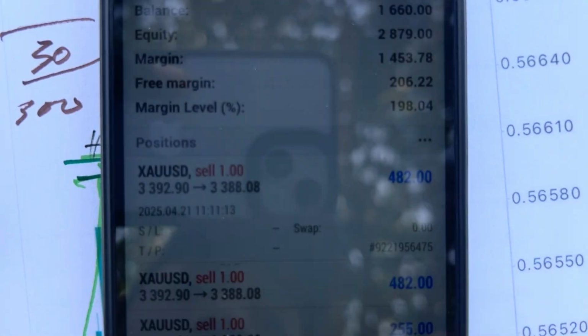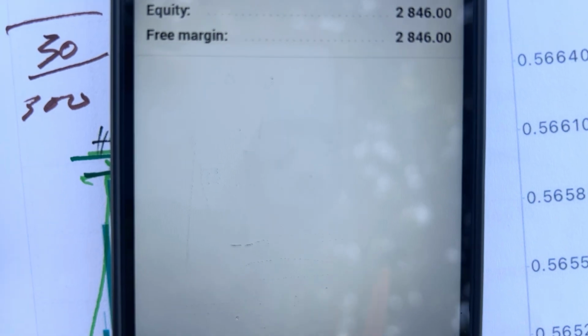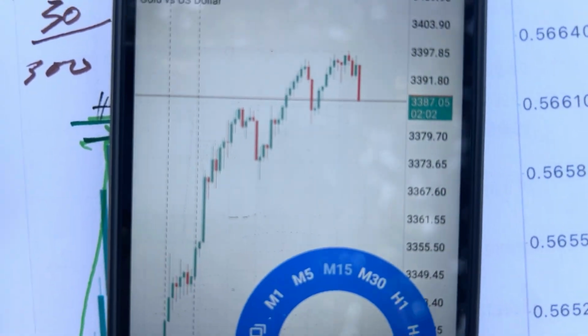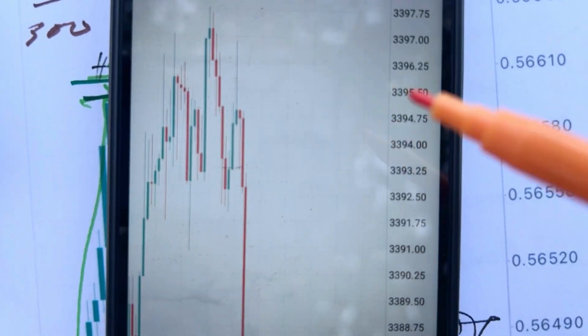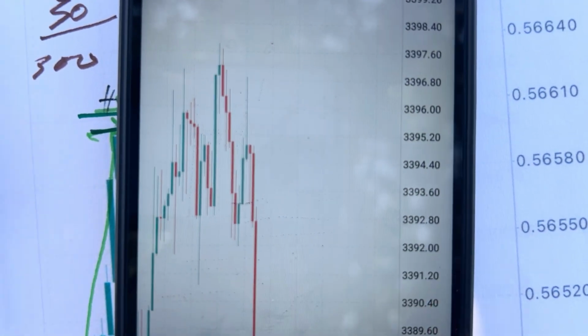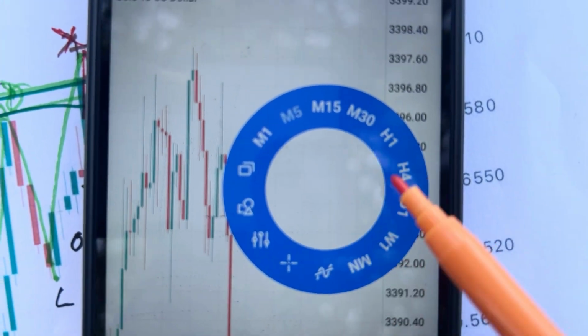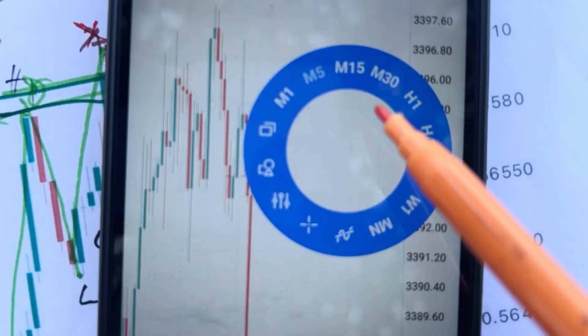So right now we can just close here. We've managed to make enough profit that is actually reasonable, because the risk here already is too much, so we can just restart. Let's go to 5 minutes. You can see this is a very nice movement that is going down, and it's actually important for us to understand the time frame also. If we tap here, we can take a look, and you can see this is the time frame that we use.